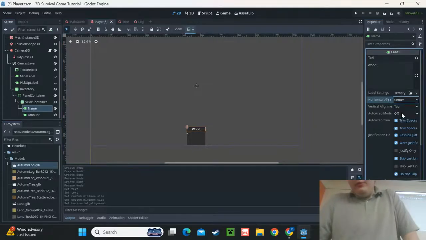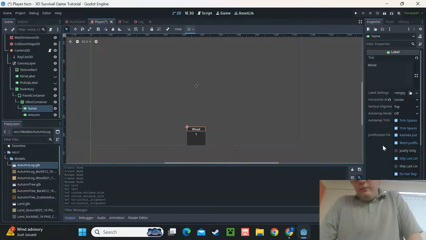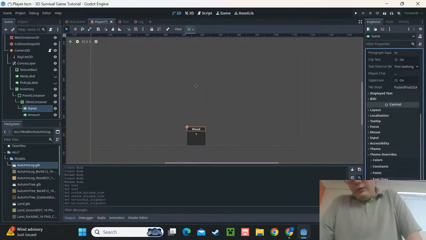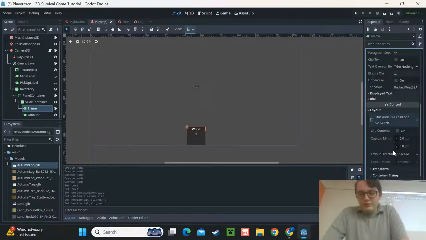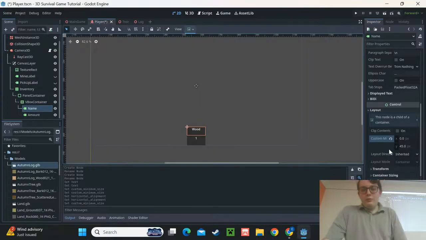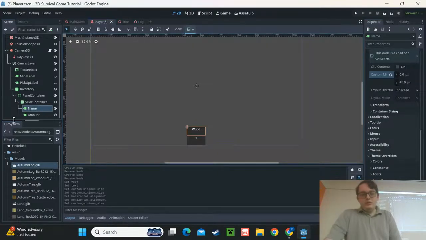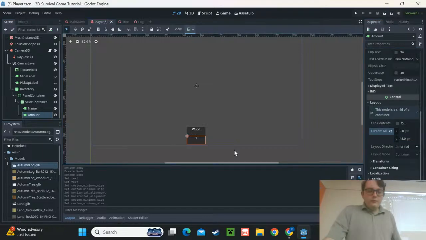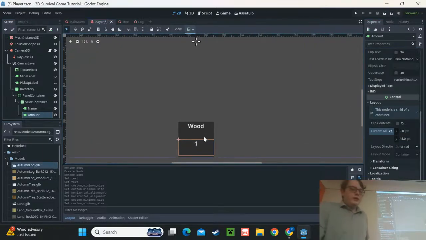I'm going back to my labels. Let's make those both centered actually. And let's see, I believe there's a thing here, theme overrides. No, I'm trying to recall. I forgot I didn't put this in there. Oh, I think 45, yeah. So you can also do a similar thing. Your labels, go to custom minimums, change their Ys to 45. There. So it should look relatively okay. Your number will be centered towards the bottom, and your name will be up there as well. So it also gives a bit of space for your name to be as big as you want.